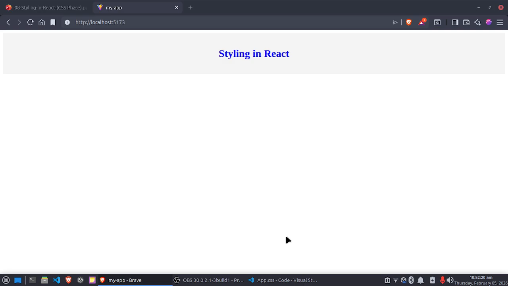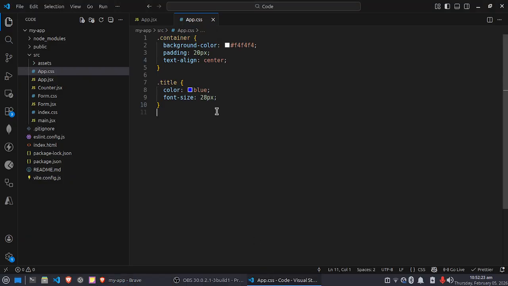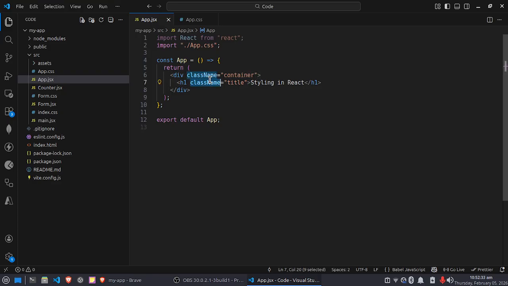So this is normal CSS, nothing special here, just like we write in a normal HTML CSS file. Now a very important point is that in React we use className, remember, and not class like in normal HTML. Once we import the CSS file, all the styles become global by default. So this method is perfect for small projects and beginners, but in large projects, global styles can cause conflicts. So now let's talk about inline styling.